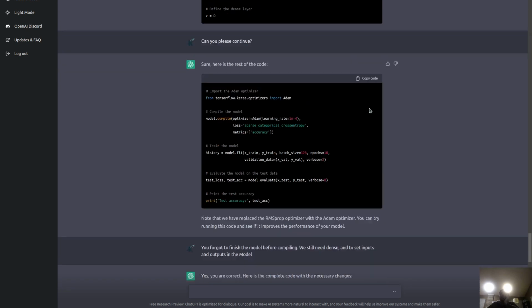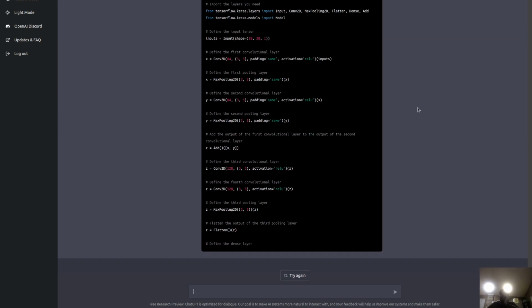So it was after the flatten that it cut out. Yeah, it cut out at basically the same spot. Okay, instead of one block of code, since we're in Jupyter Notebook, can I please get this split up into cells?